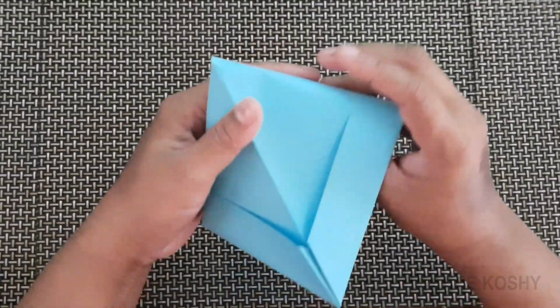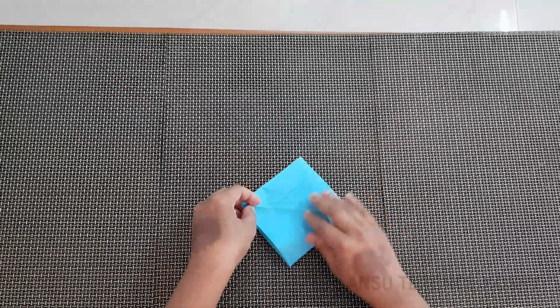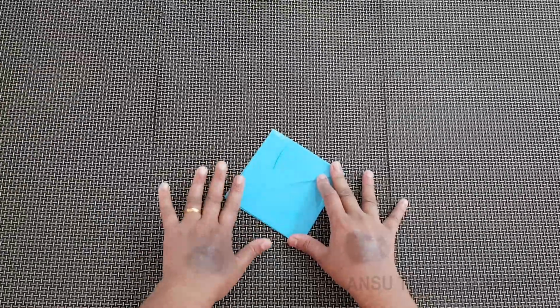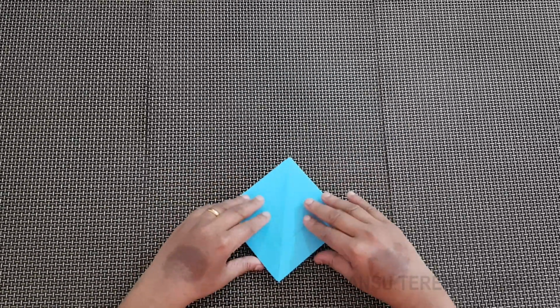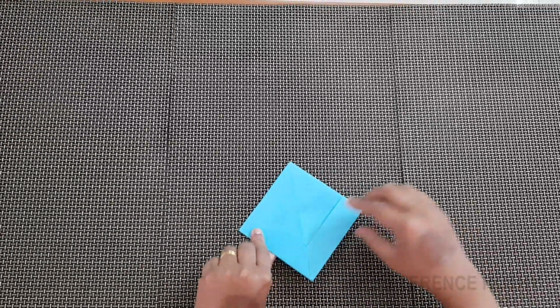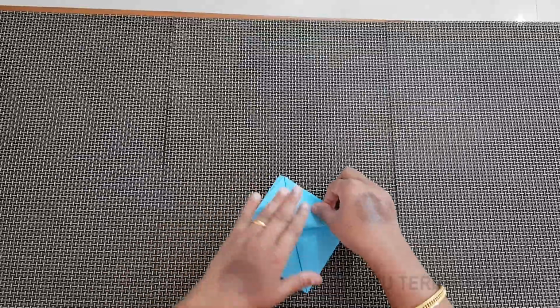Can you see it expanding? Now, put these two ends together. Press on the two sides. Now, fold. Can you see the pocket? Now, fold upwards in this mark. And it should touch the top here.